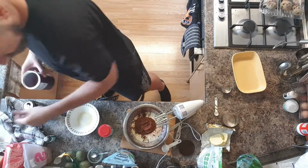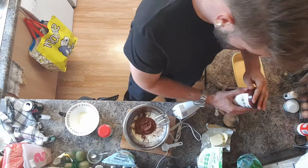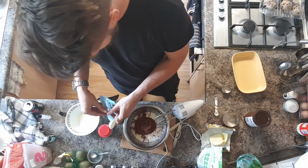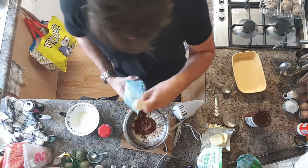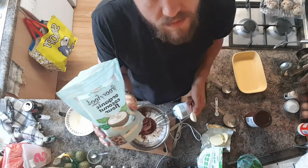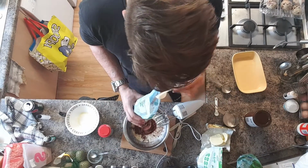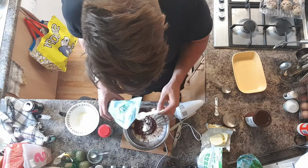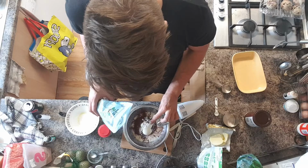Then get rid of that. You will also need 3 tablespoons of coconut flour. This is just stuff that I found at Tesco's. You can get your coconut flour online if you want. 1, 2, 3 of those.